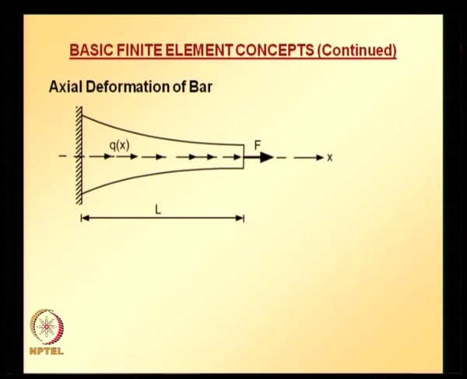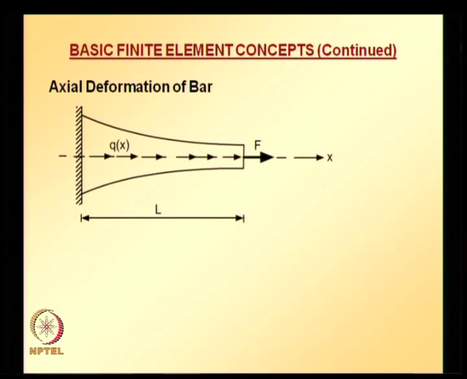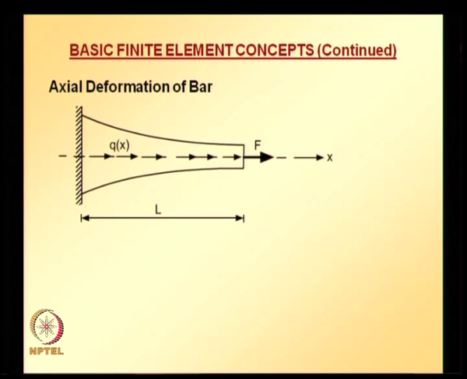If you have a specific case of a bar with uniform cross sectional area and material properties constant over the entire length, you can easily incorporate those into the equations we are going to derive. If you want to apply the finite element method, you need to express this physical phenomenon — axial deformation of a bar — in terms of a mathematical equation, which is what we require to solve using FEM in conjunction with variational method or Galerkin method.